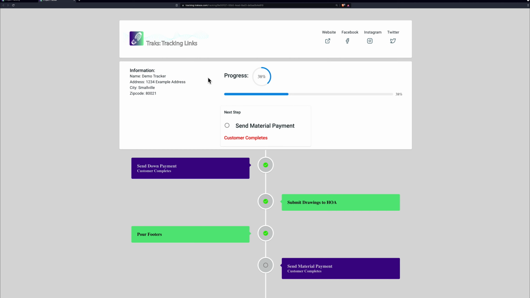Now this header up at the top, this is for Traks in our example. If you are not a paying subscriber, this is the header every single customer will get, with a website link, Facebook, Instagram, and Twitter all linking back to Traks. For paying subscribers, it'll have their company logo, the website, their Facebook, Instagram, and Twitter link to drive web traffic, and then everything below that will be the same.